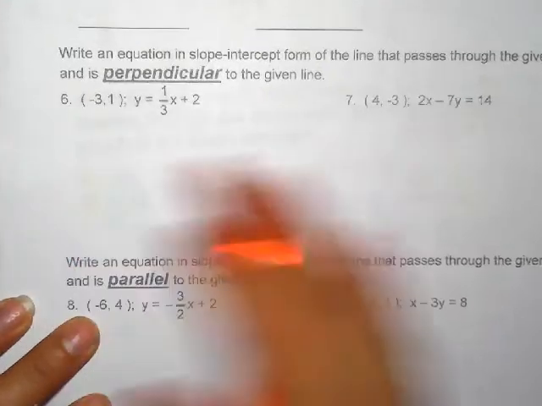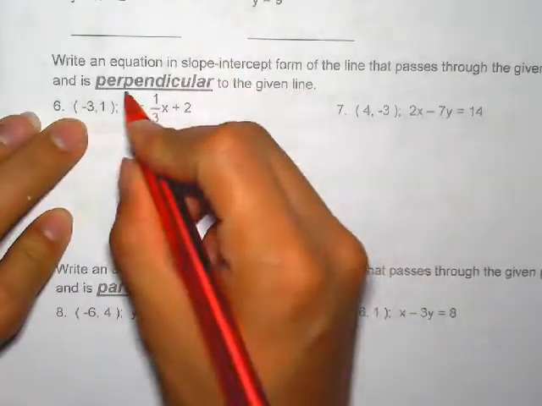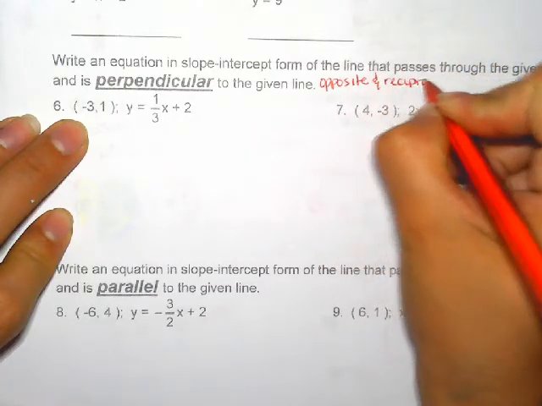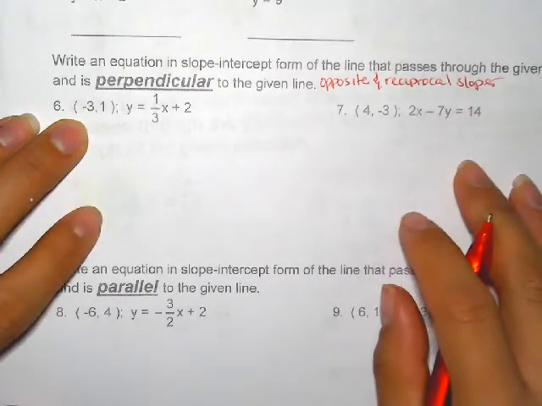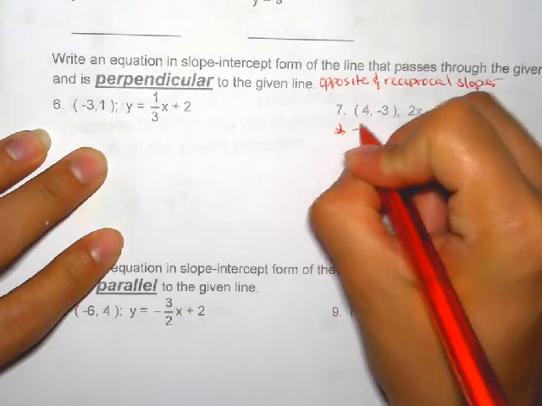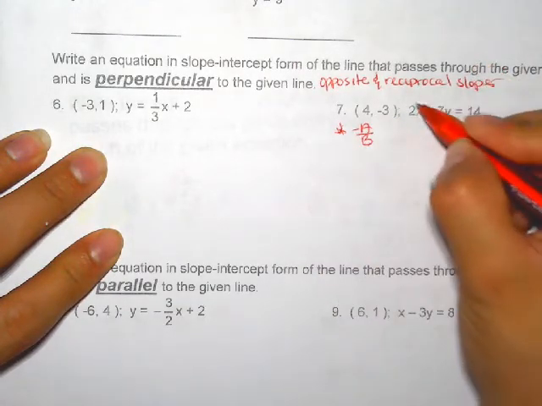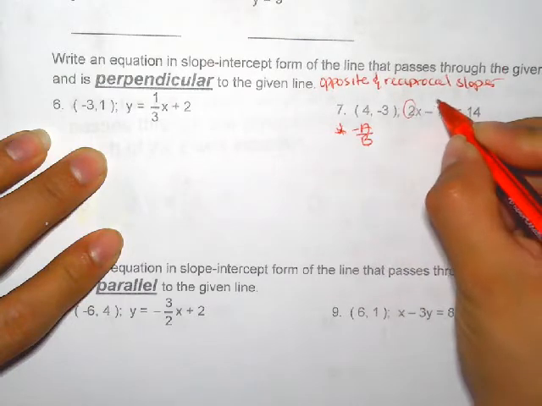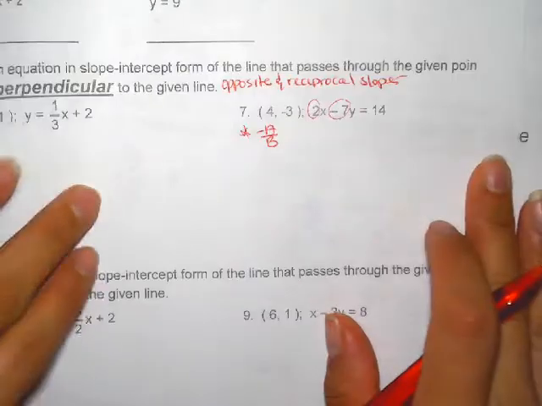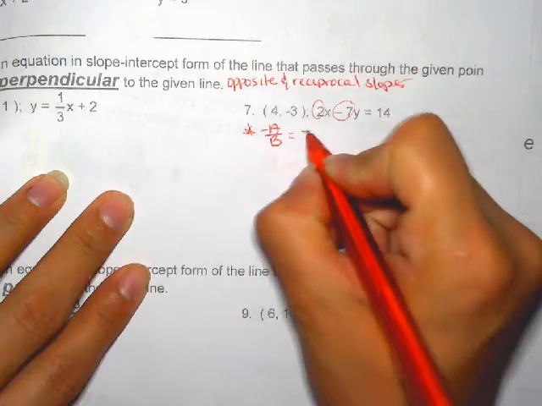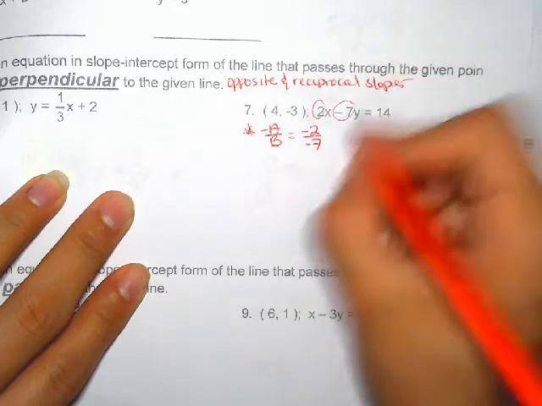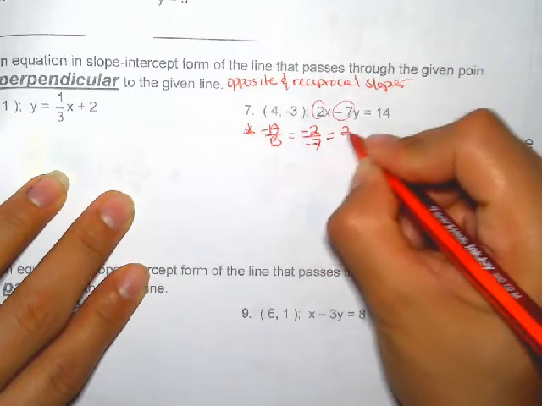Now this part is where people are struggling. I need you to remember that perpendicular lines have opposite and reciprocal slopes. Okay. So on number 7, to find the slope, you can use the little equation we had a star in, negative a divided by b. So a is whatever's in front of the x, and then b is whatever's in front of the y. Let me zoom in a little bit. Oh, it's not letting me zoom in. It's okay. So that's going to be negative 2, and then b is already negative because of that minus 7. What's a negative 2 divided by a negative 7? Yeah, just leave it positive 2 over 7.